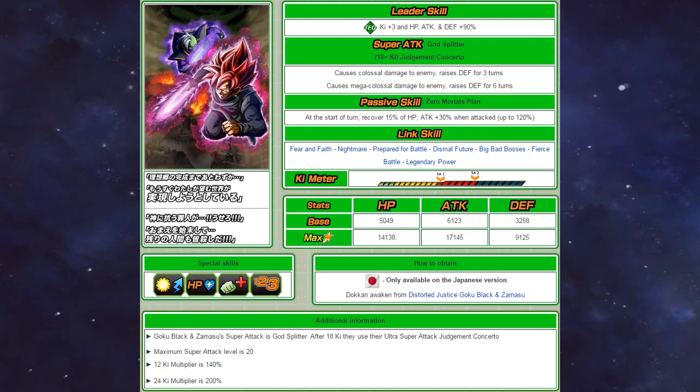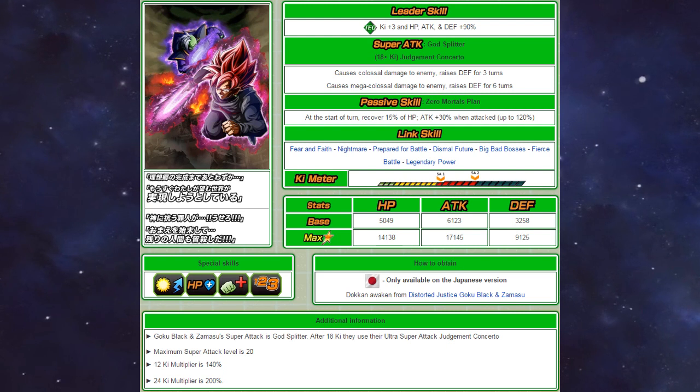So I would imagine that he does work super well with a unit like LR Goku Black, Super Saiyan Rose, and Zamasu. So that partnership could definitely be something that you could play around with if you want to consistently get that 18 key super attack off.